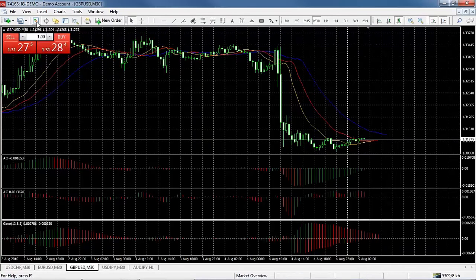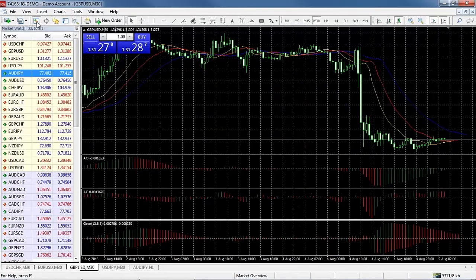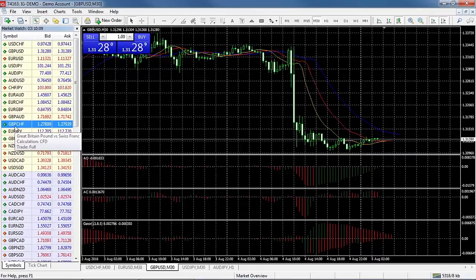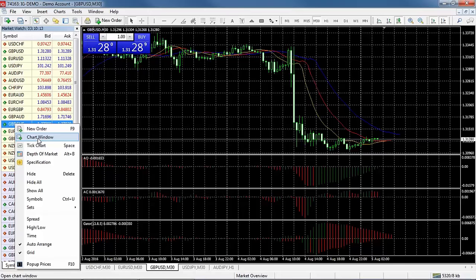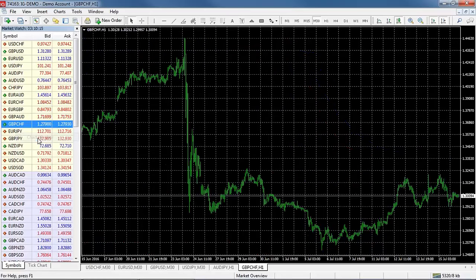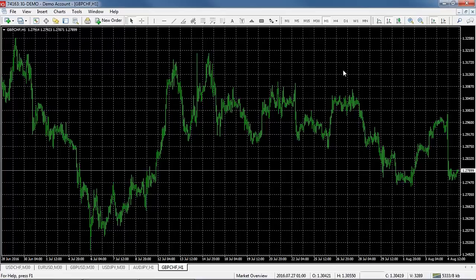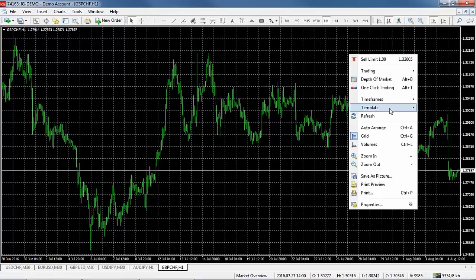And let's create a new chart. Market watch. Let's say I want pound franc. What I do is right click, create a chart window. It loads a brand new chart, right? Right click, template.